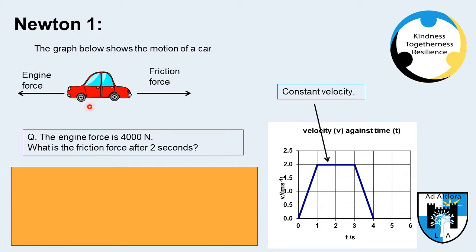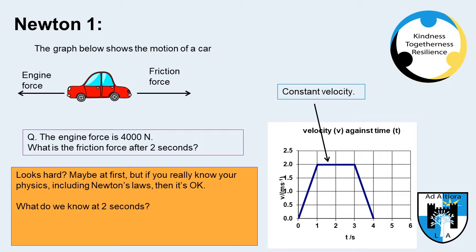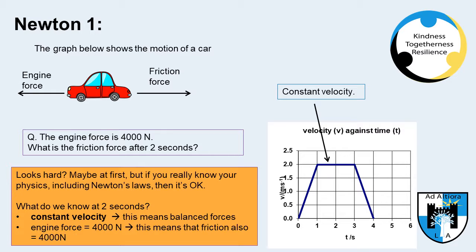What does balanced forces mean? Well, it means that the engine force must equal the friction force, if these are the only two forces acting on the car. So, if the engine force is 4,000 newtons, then the friction force is going to be 4,000 newtons too. I've summarised that in the box here.